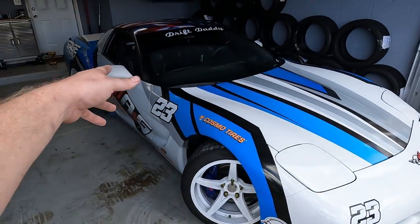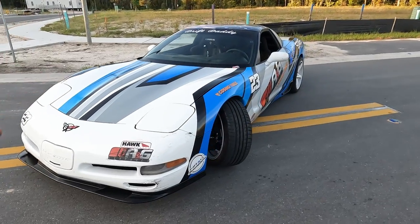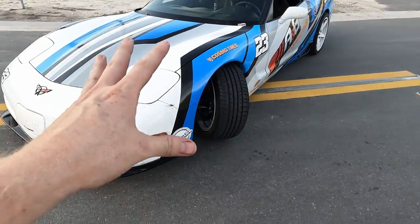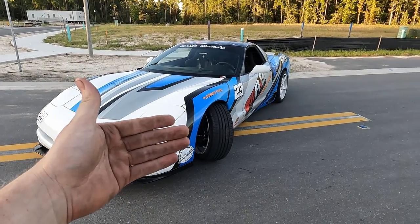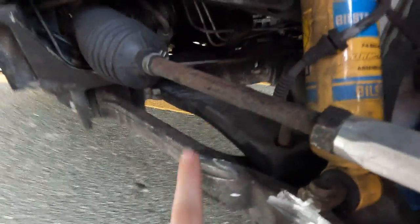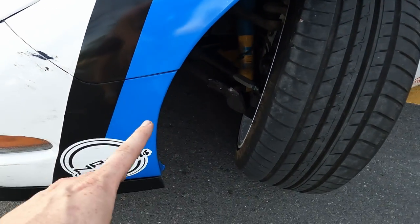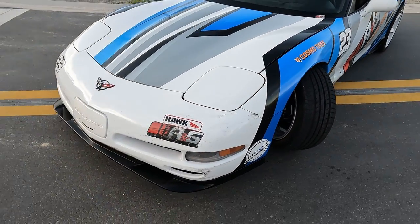But yeah, let's go ahead and jack this car up and then we will install this kit. All right, so it is installed and I am so happy with it. This is not quite full lock because I have to be in the car with load in order to get to full lock. And believe it or not, I'm using the factory suspension. So that's still factory leaf spring. Now I did cut off where the sway bar would go, but it handles phenomenal. I've had the sway bar off this car even with the Part Shop Max angle, and the Part Shop Max did not get nearly as much as this.